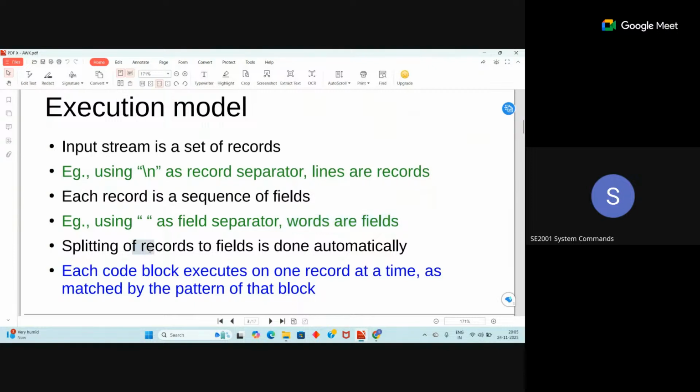The splitting of records and fields is done automatically by your AWK script. Each line is considered a record, and each word is considered a field. That splitting will be done automatically.